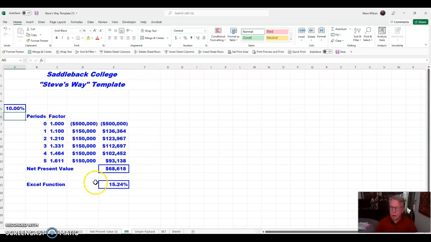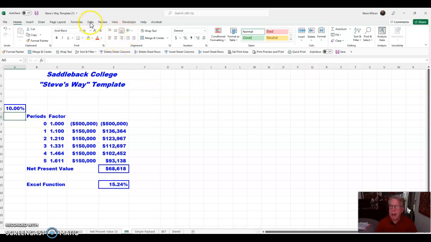And here's our original example here. And if we want to calculate the internal rate of return, I'll do this somewhat slowly so that you see how we do that. We go up here. This is on a PC now, so you'll have to make a few little adjustments if you're using a Mac, but the process is identical.